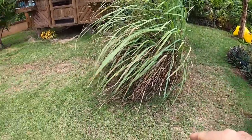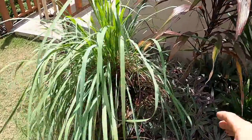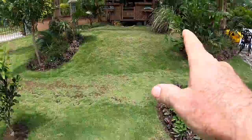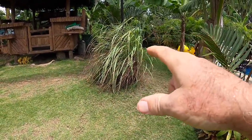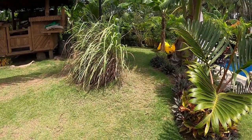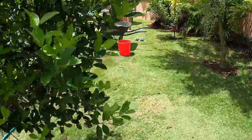This is lemongrass right here — we clip it all the time and we have lemongrass all over the place. Any lemongrass or citronella near your house is fine. You see the brown spot at the bottom — that's what we use to smolder ashes in the evening to get rid of mosquitoes. The lemongrass you can also apply directly to your skin: take the leaves when green, put them in a pestle and mortar, grind it up to get lemongrass oil. The active ingredient in lemongrass is actually citronella, and you can rub it on your ankles and legs as a natural insect repellent.